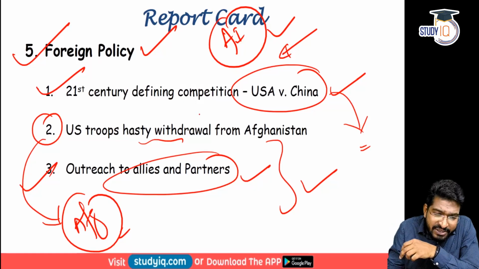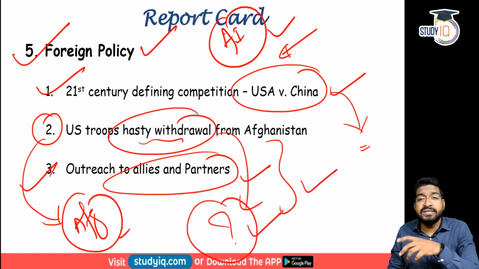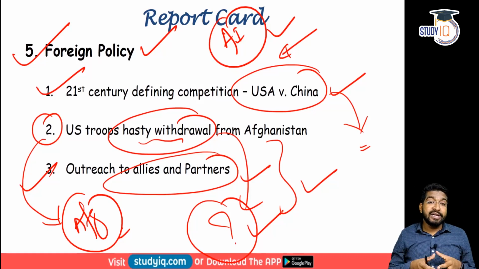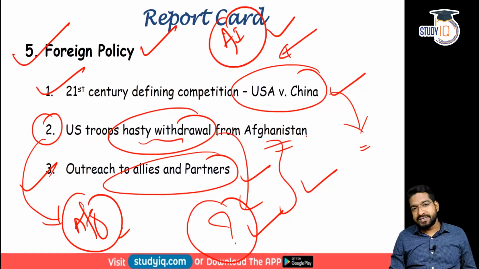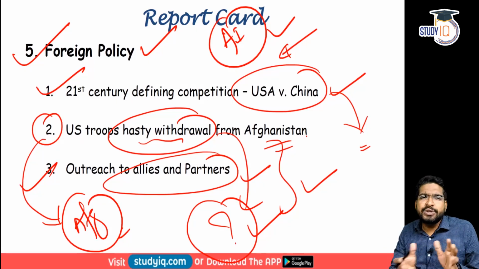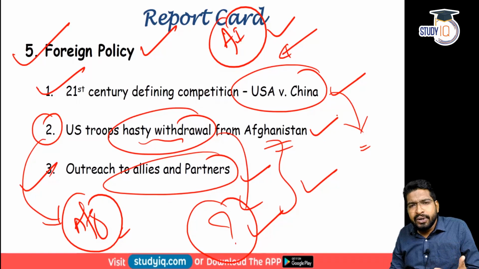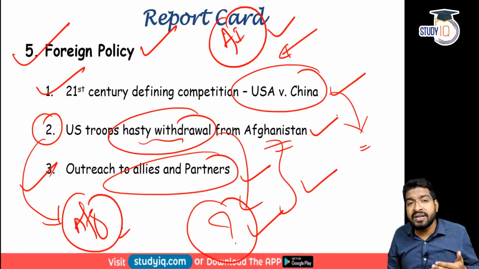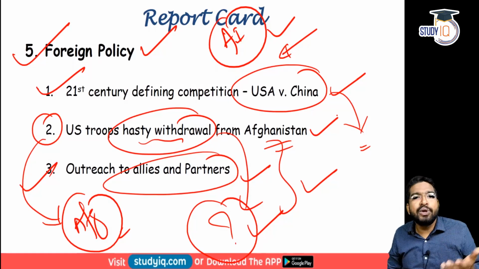But what this hasty withdrawal has done is it has put a question mark over the future of Afghanistan. Trillions of dollars have been spent by the United States in Afghanistan. What have they achieved? They have left Afghanistan still as a war-ravaged country and a possibility of Taliban control over Afghanistan. Now, there might be two sides to this particular story. One, yes, from the Afghanistan perspective, multiple presidents have said this. Even Barack Obama's policy was that we are going to withdraw from Afghanistan. Donald Trump just hastened this particular process. Joe Biden just continued it.